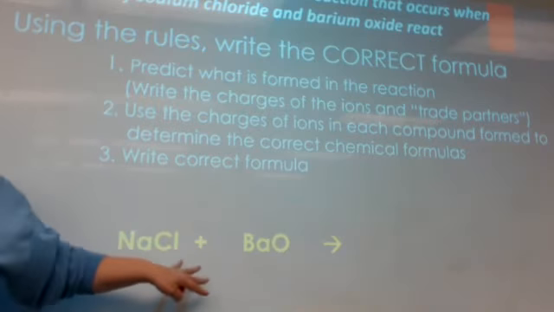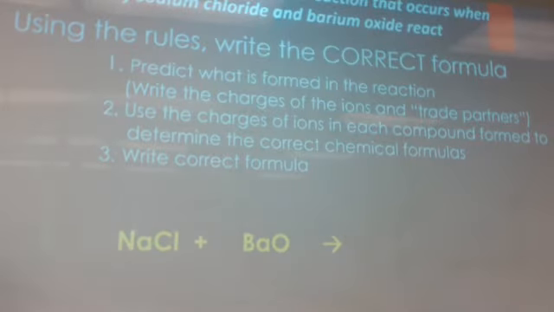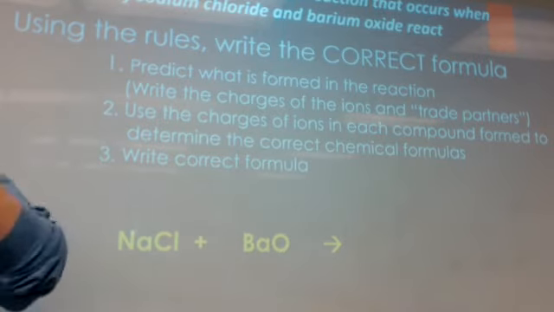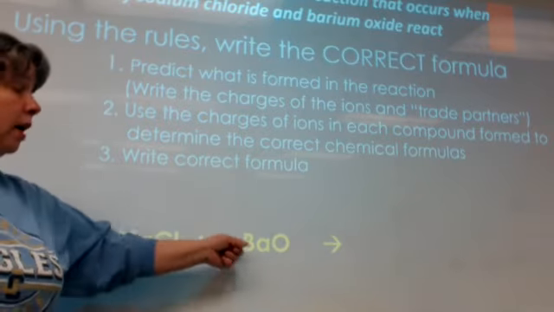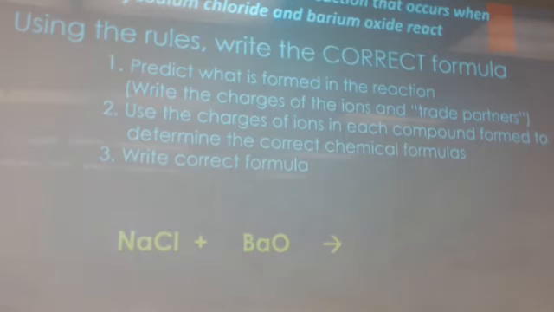So this is what you will see, and you will be asked to predict the products of the reaction. First of all, you have to identify which of the 5 types of reactions it is. Okay, right now we're only working with double replacement. How do we know, based on the reactants, that this is a double replacement reaction? Carter? We have 2 compounds. It's the only reaction type that starts with 2 compounds. So if you see 2 compounds, we are double replacement.